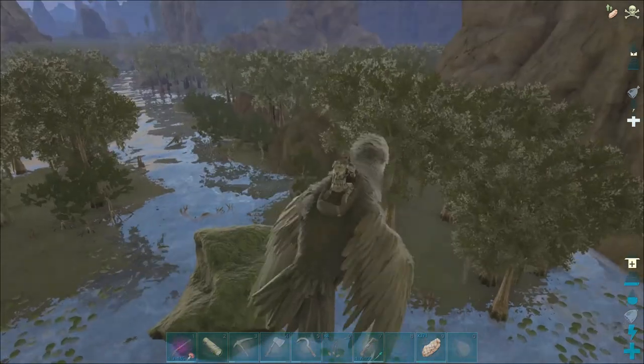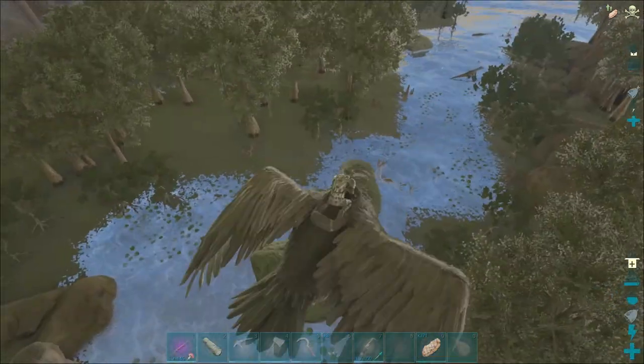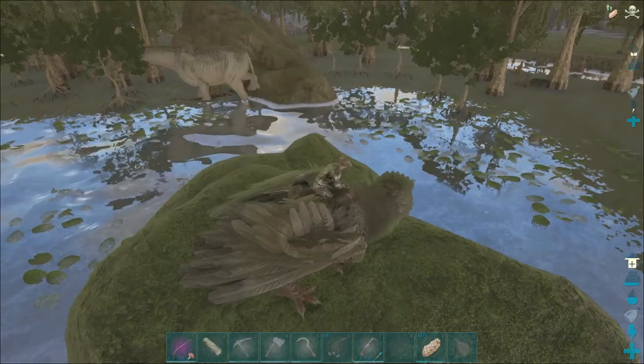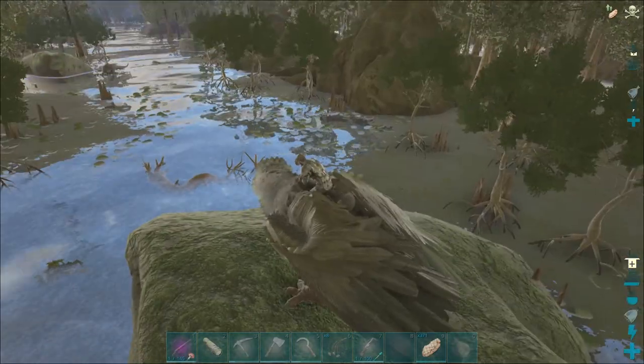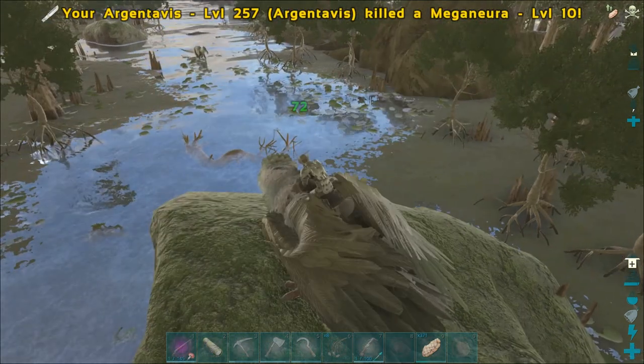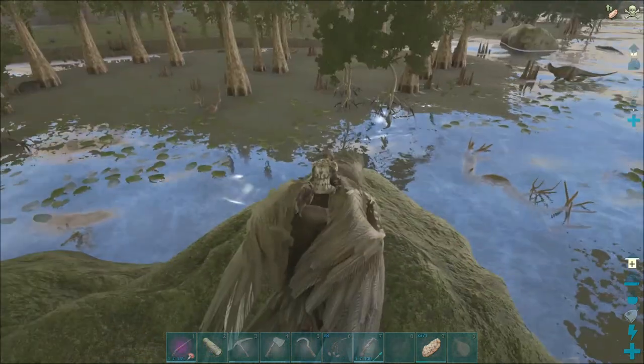Okay, okay. Okay, let's land. Watch out for that. The Parasaurotherium's fighting the stupid alligator. Let's go ahead and... There we go. Okay. Now let's chill. Hopefully it won't aggro on us just yet.